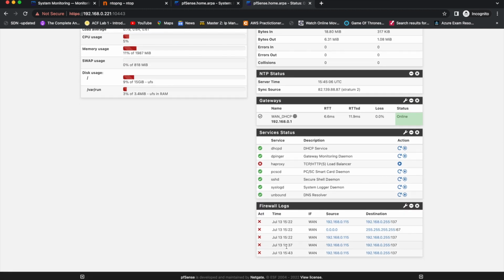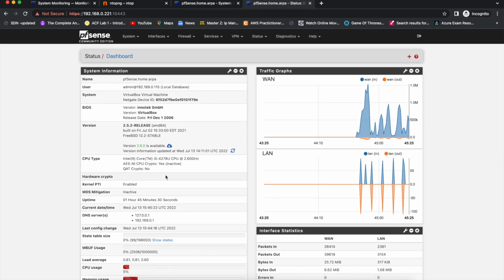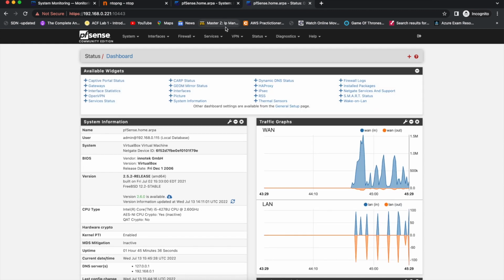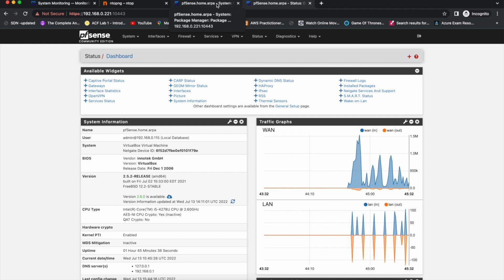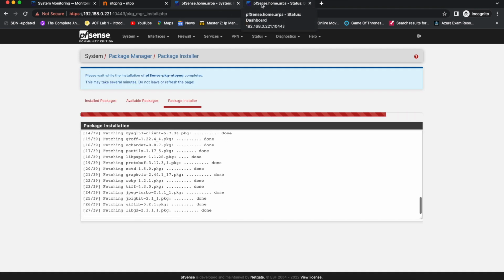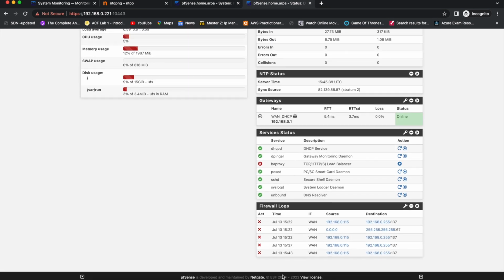This is the firewall logs, which you can check, a very important one. There is also CPU, memory, swap and disk usage. So this is an overview, and you can add more widgets for more insight into your different network resources.